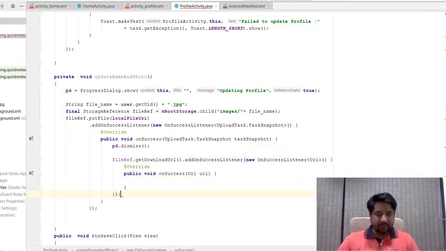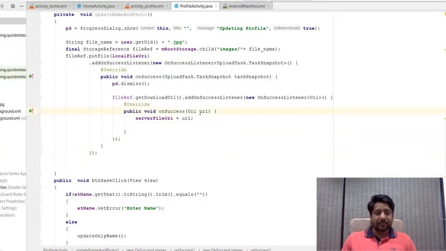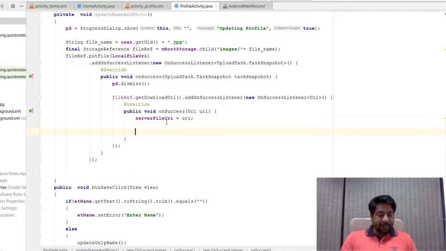Now this onSuccess will give us the URI. So here we will say server file URI is equal to the URI which we are getting in this method, that is onSuccess. So we are storing it against the server file URI, because this is the server path of the file which we have just uploaded.